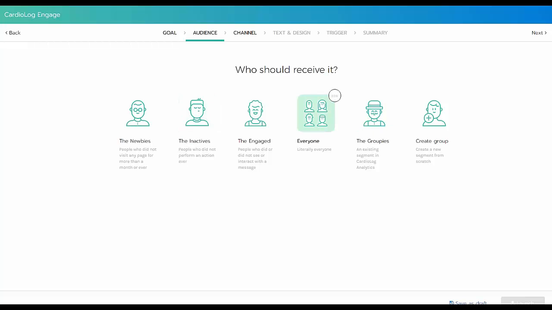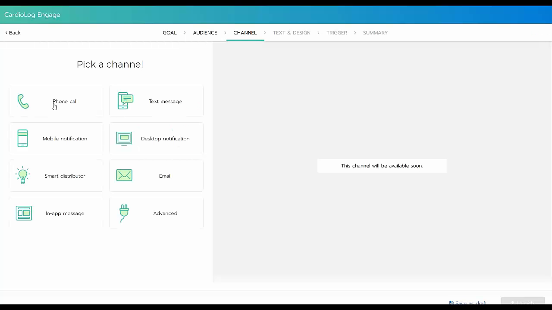So let's target maybe everyone for our purposes today, although you can easily target a group. For example, if a site owner is trying to optimize their site, then they can target anyone that's within their specific group. Then you can pick a channel. We have a wide variety of channels. We have our phone call, text message, desktop notification, mobile notification, smart distributor, email.